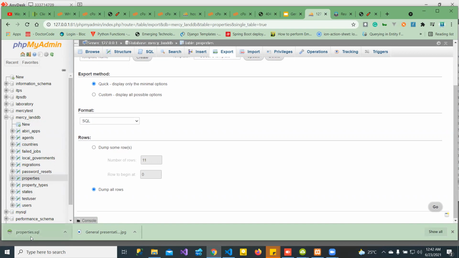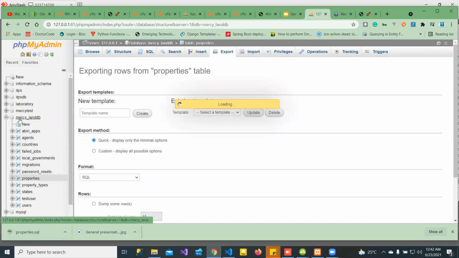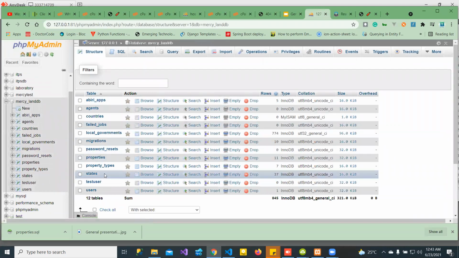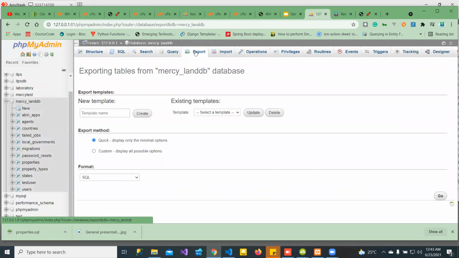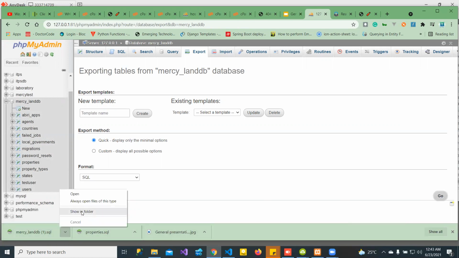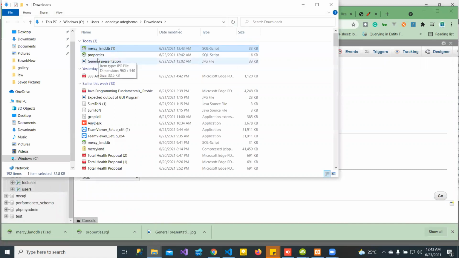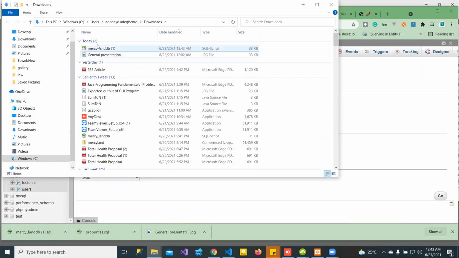No, it's not the property only. I want to export everything. So all these tables, everything on migration, to be exported. So let me just export this. Now, be careful so that this will not happen to you. I just exported and as observed, it's just a table that is exported. So I'm going to export everything. So you can see the DB has been exported. Now, if you go to where it resides, you can see it's quite different. Let me delete this so that it won't confuse. So we have this.